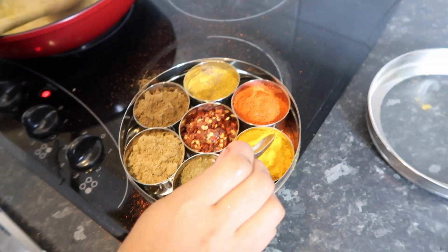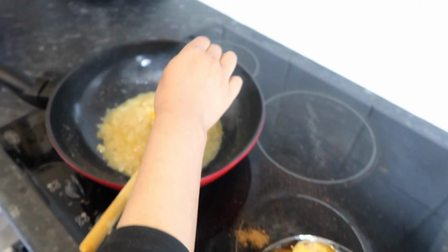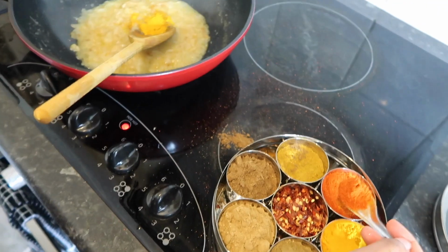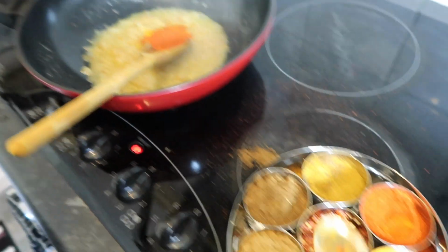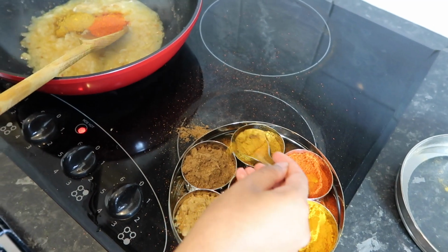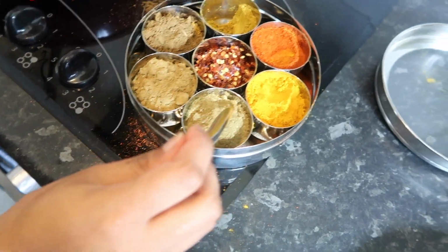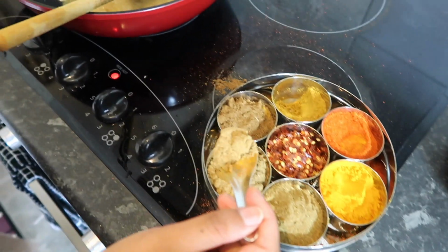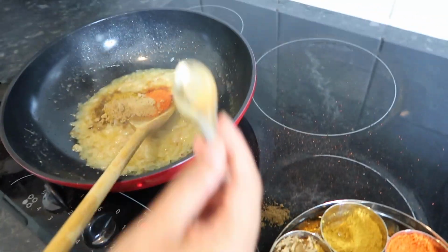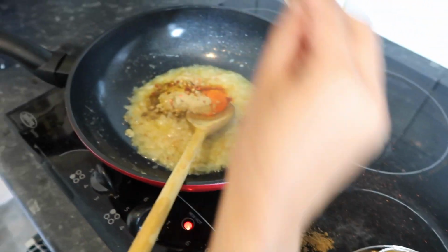So Red's going to add the spices in now. So I'm going to add some turmeric, a little bit more, not too much, because if we put too much of this, then it makes it go yellow, bitter. Okay, so 1 spoon of this. Chili powder. And 1 spoon of curry powder. Actually, curry powder, put like 1.5. So I don't really know what kind of spoon this is. Little spoon. This one's coriander. So a little bit of coriander powder. And a little tiny bit of garam masala, but just tiny, because you don't really need it. And then you can add a little bit of chili flakes if you want to for taste and spice.